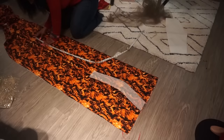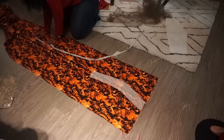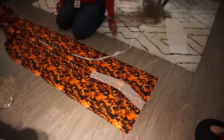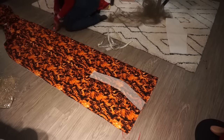Okay, so as you guys see in the first few pictures, we are doing a recreation of the Mrs. Universe 2018 dress. And my client pretty much wanted to look like she was on fire. Well, initially she wanted the lava like the Mrs. Universe pageant, but we had to work within her budget, and this is the best fabric that we found.